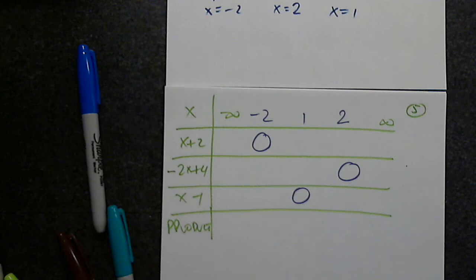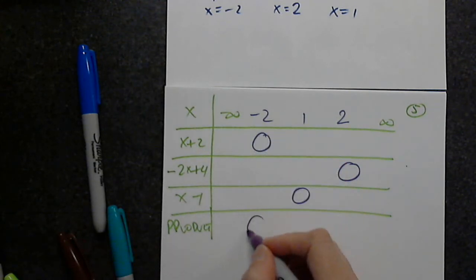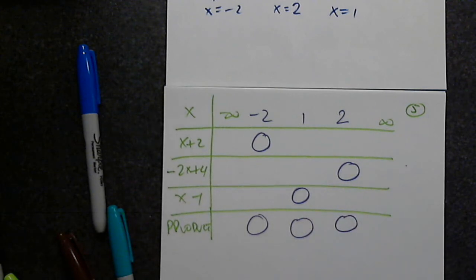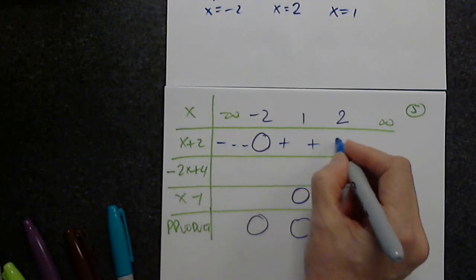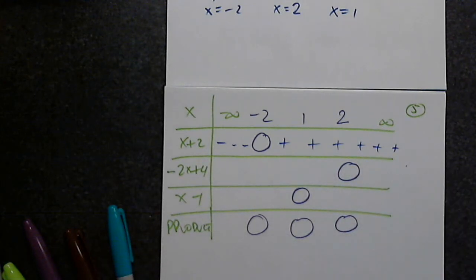What would happen to the product if any of the factors is 0? Exactly. By the 0 product principle, at any of those numbers, the whole product will be 0. Is that clear with everyone? Okay, so now give me the sequence of signs for each factor. Right. Do you all agree? Because this is a linear function with a positive slope, the end behavior must be negative infinity to positive infinity. We agree? Okay, what about the second one?